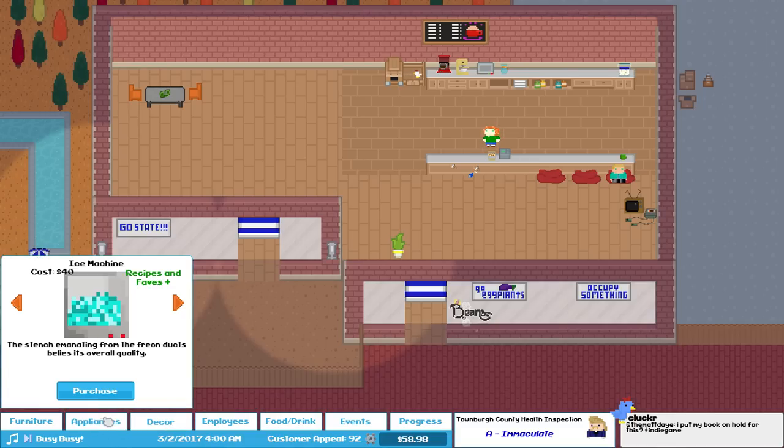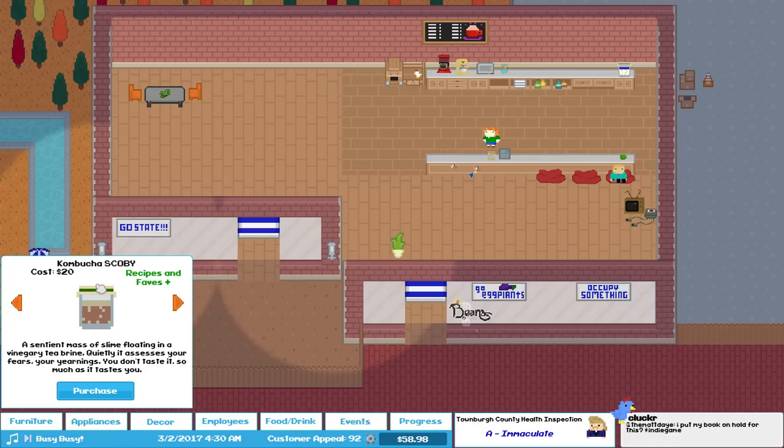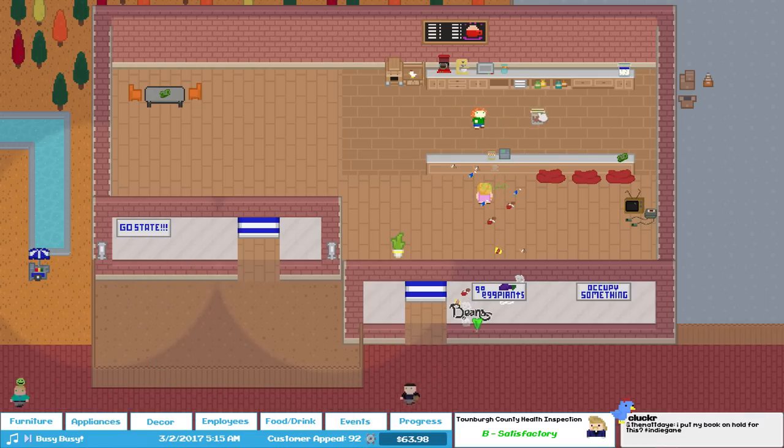All right, let's go back to appliances. Ice machine for 40 bucks, or the fridge. Let's see over here. Kombucha SCOBY, a sentient mass of slime floating in your vinegary tea brine. Quietly, it assesses your fears, your yearnings. You don't taste it so much as it tastes you. That sounds awesome. Let's put that over here.